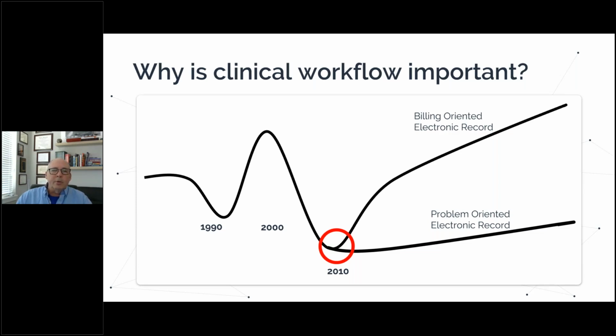But as I've been in the industry over the last 10 years or so and talked to a lot of organizations, I think going forward there's a substantial disconnect between the question, "Gee, are you really happy as a clinician with how the EHR is working for you?" versus the fact that the EHR has to support financial considerations, or becomes a billing-oriented medical record.